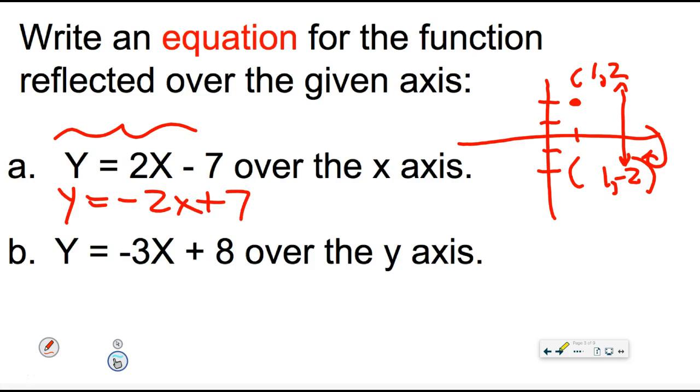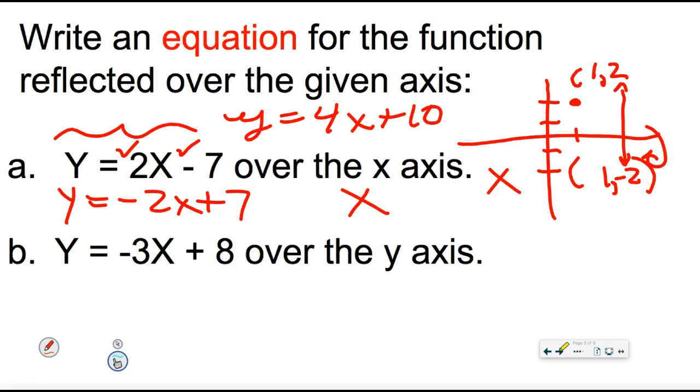And here's how you're going to remember that, Rhea. Are you ready? Do you see how I took the opposite of 2 things? Think of the x as being like 2 negatives. So when it says x-axis, you take the opposite of both of them. Does that make sense, Leah? So if it was y equals 4x plus 10, and you reflect it over the x-axis, what are you going to write? Y equals -4x minus 10. Think of the 2 negatives, you negate both of them. Had that been a negative, it'd be +4x minus 10. You negate both of them.